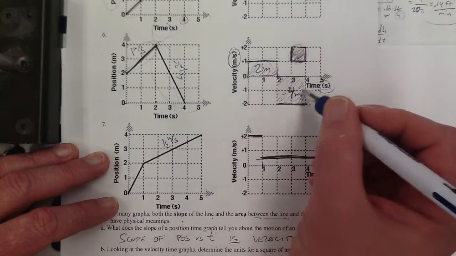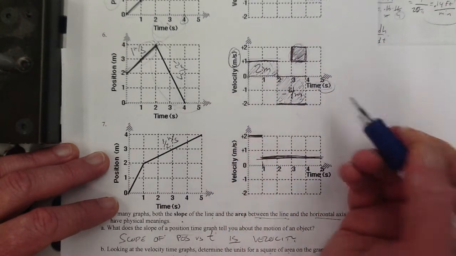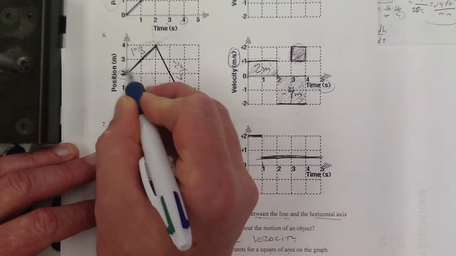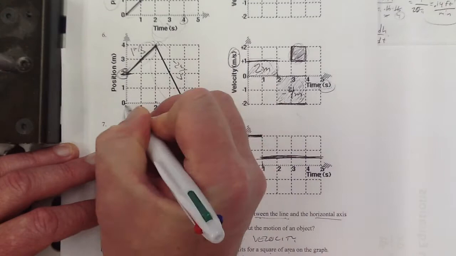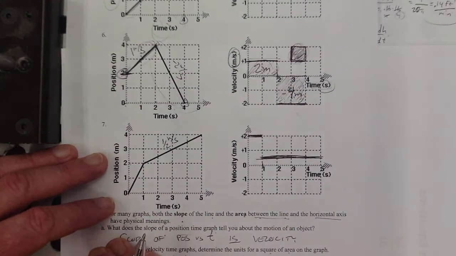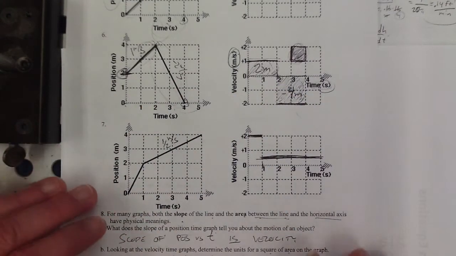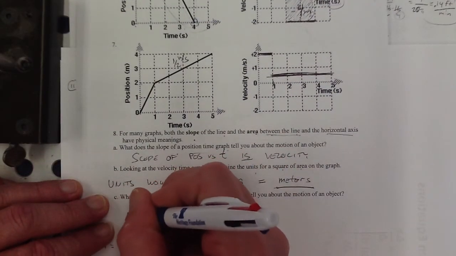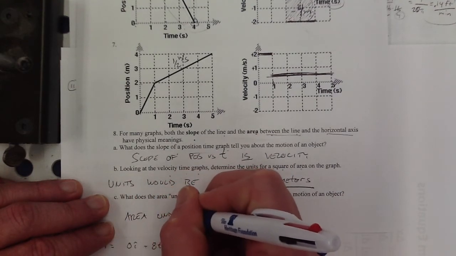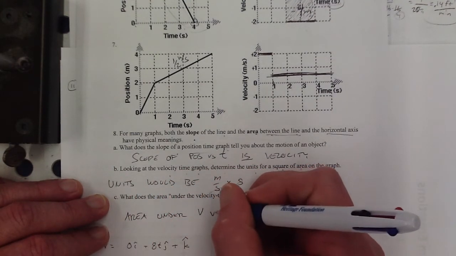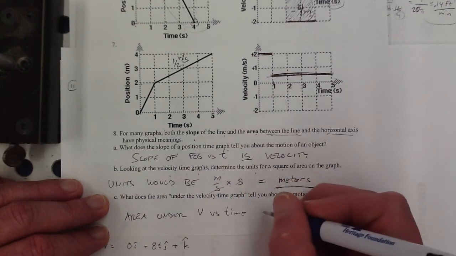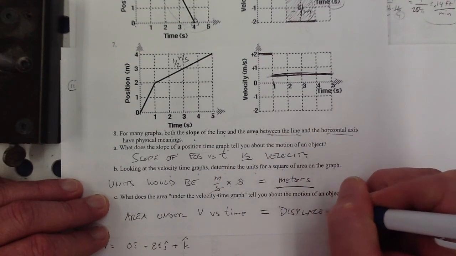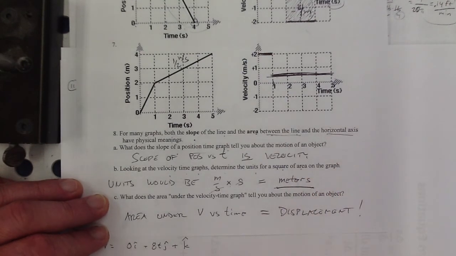And if you add them all up, if you add up all the area, 2 minus 4 is -2. That's like from here 2 to 0. That describes what happened from when it started to when it ended. It went from 2 to 0. That's a displacement of -2. So that's what it means. What does area under the velocity time graph tell you? So area under velocity versus time is equal to displacement. Cool.